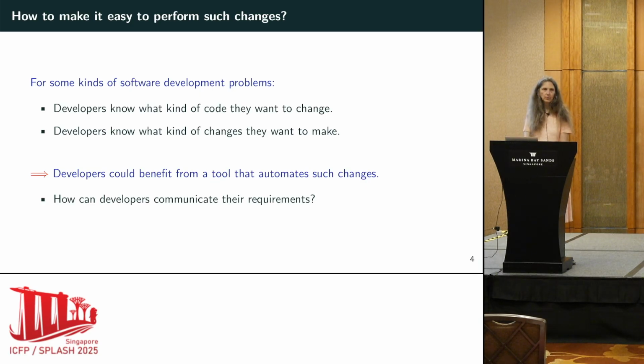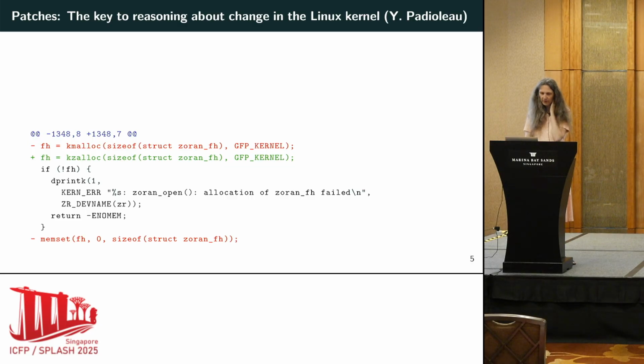At the time, there were some tools that would help with some kinds of systematic changes to software, but those tools required interacting with the code at the abstract syntax tree level. There were some very complicated abstract syntax tree traversals, in particular for just simple integers, because they're expressions, they're constants, they're numbers, they have a certain type, and so on. So we wanted to get away from all of these compiler-like issues and return to the source code level, which is what the Linux kernel developer is most familiar with.